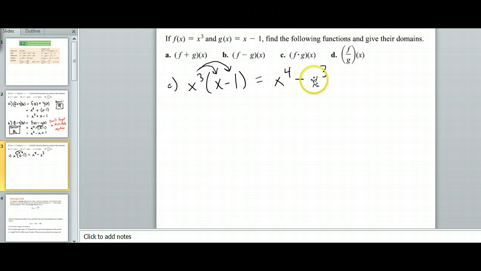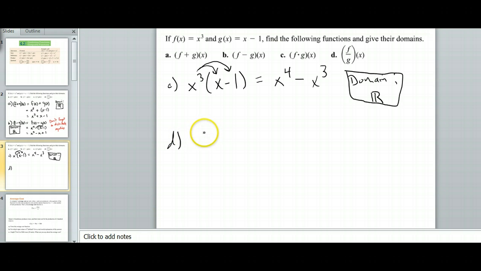Alright, for this one, once again, we're going to get a domain of all reals, because any number I can raise it to its fourth power, any number I can cube, and then those two things I can subtract together. So once again, I'm going to get a domain of all real numbers. Remember, the only time that we have to restrict this is if there's division, and division by 0 could occur, or if there's a square root, some even root, and an even root of a negative could occur. Alright, so here's the only time we're going to get a domain restriction.